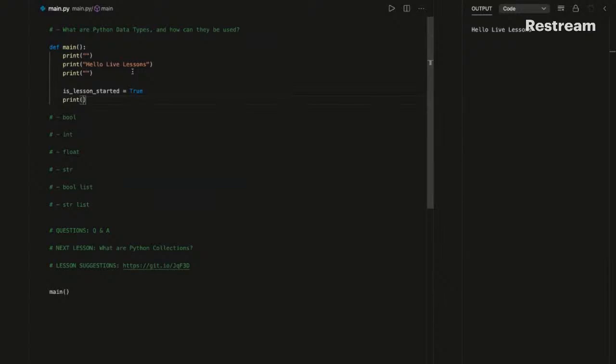So basically we want to say lesson started, and we're going to use something called interpolation with strings. I'll speak more on this later. Basically, that's all we need for that part. And then we just use the percent sign to give the values to the string interpolation.